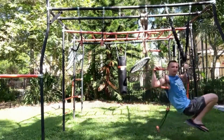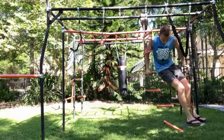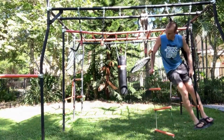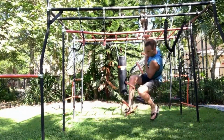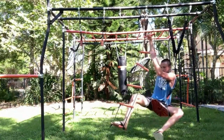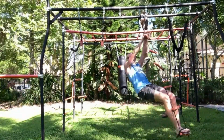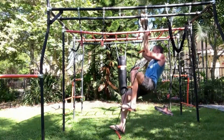Now we can transfer it to the ladder. Thank God. And this is very shaky ground, as you can see, because the swing is bouncy and this ladder is shaky, so there's not much to go on. It looks like we're in an earthquake right now, but we're at least still up. We have our arms, even if our feet are kind of shaking. And we can transfer to the ladder. Now we're on a bit more of a steady surface, since we're on the ladder.